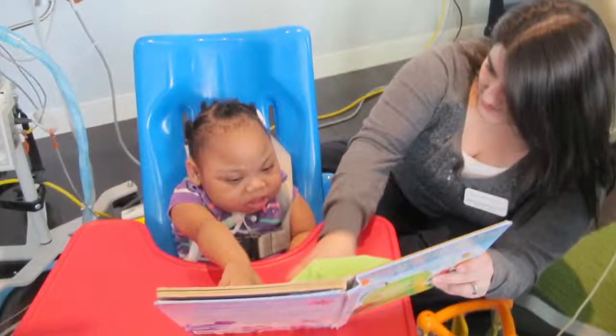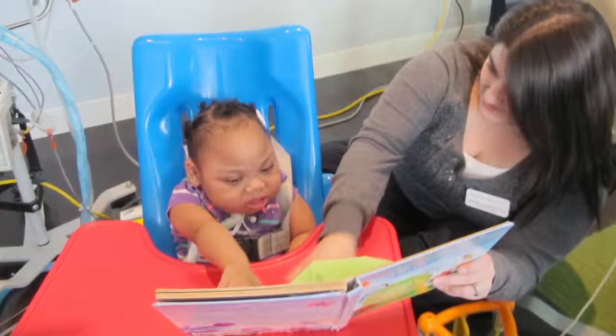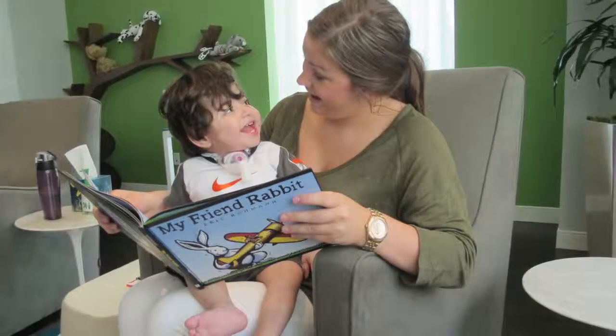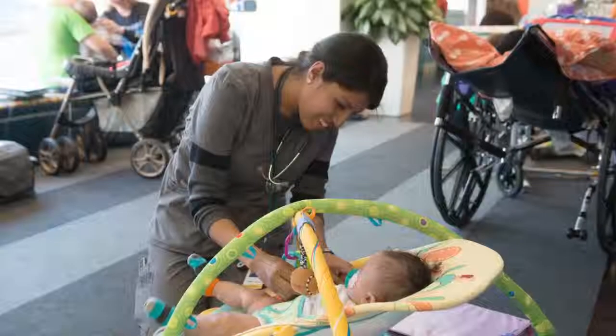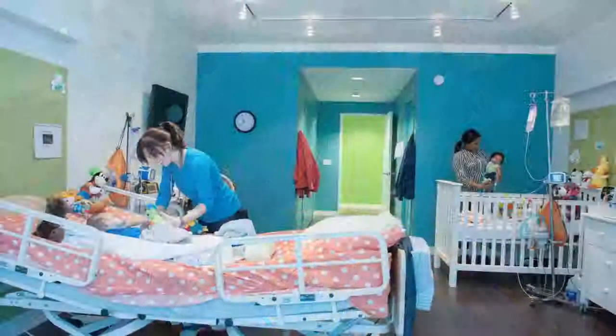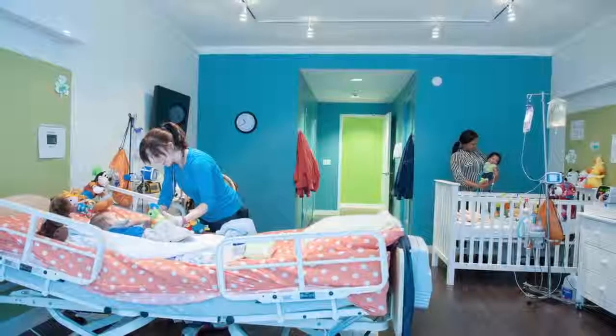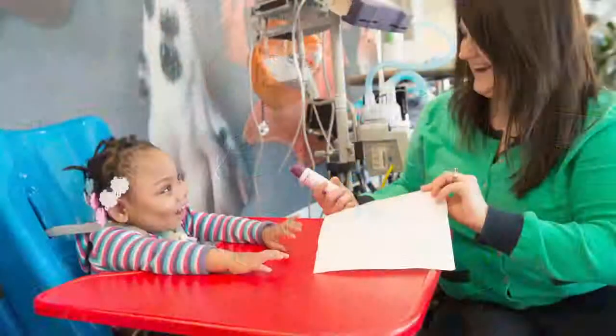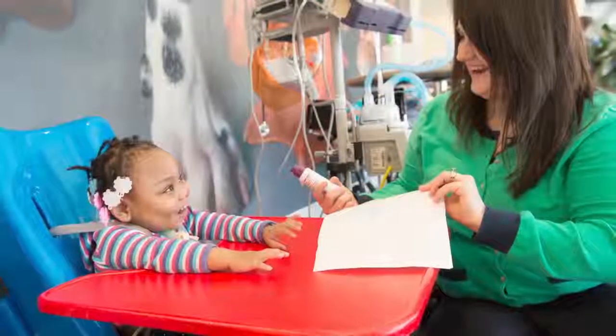So Almost Home Kids is a children's community health care center. It's a charity, nonprofit, and we take care of children who are medically fragile, so children who depend on technology to survive, which would be a trach or a ventilator, or feeding tubes, things like that. And we have 2 12-bed facilities, one in Naperville and one in downtown Chicago. We transition these children out of intensive care units from about 32 hospitals around the state and get them home with their parents.